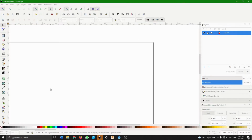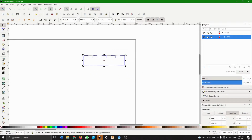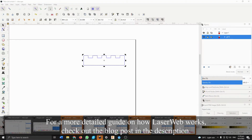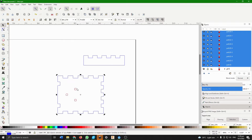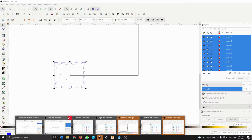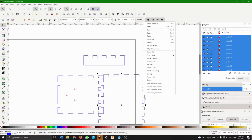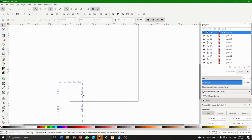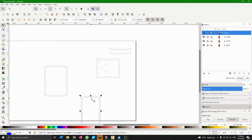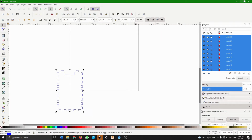So first thing, we copy this, dump it in, and immediately group it. This is really to help us in our LaserWeb when we generate our G-code, as well as moving stuff around after we have done copying it in. So once I'm done, close it. Now this one, copy it over, immediately group it, and then close it. Next one. Copy, paste, group, and close. Copy, paste, group, close, copy, paste, group, and close.